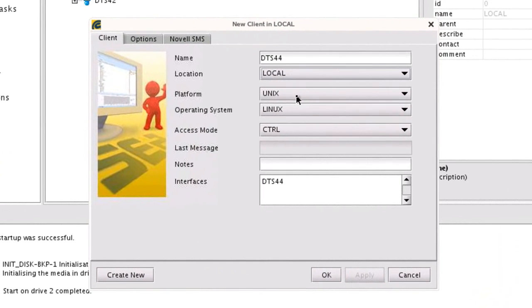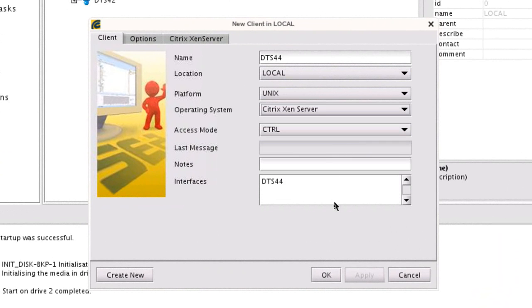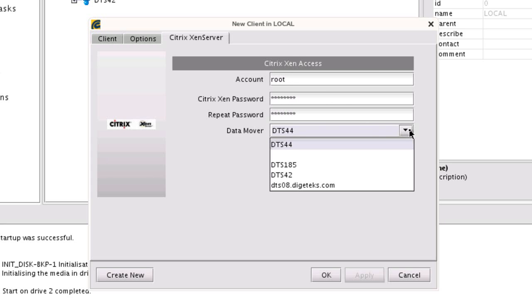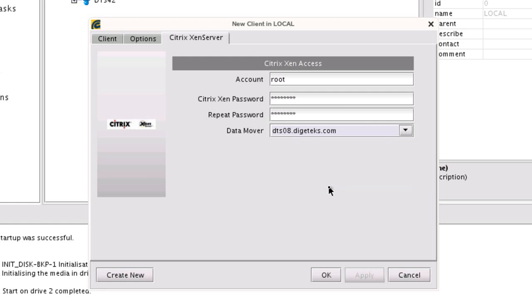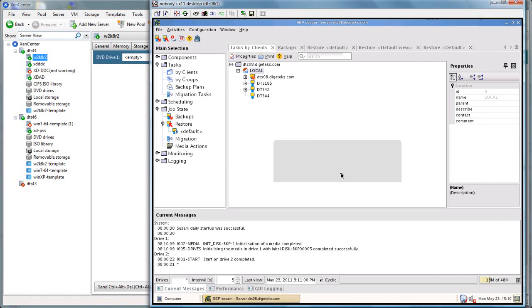We have to define the XenServers themselves, and when we create them we'll go ahead and set them up as a Citrix XenServer, and you'll notice that immediately we get an extra tab. That extra tab will allow us to authenticate into the server without us having to add an additional agent. So we're going to do this no agents. We're not going to do any modifications to the actual boxes themselves. We're just going to manage this all through the backup wizard.